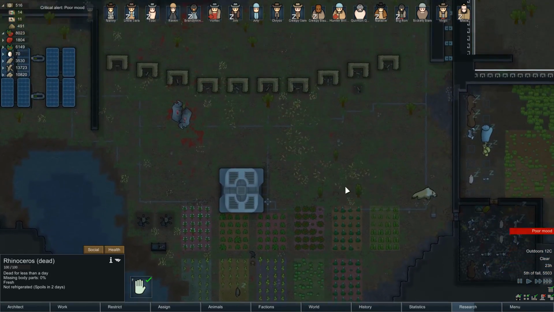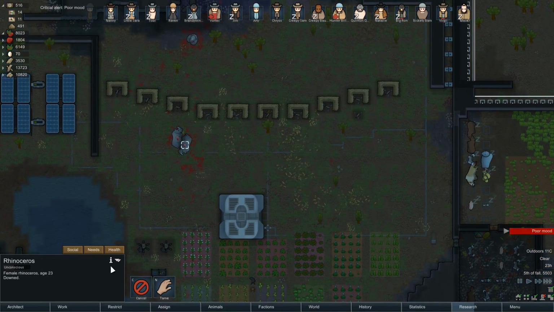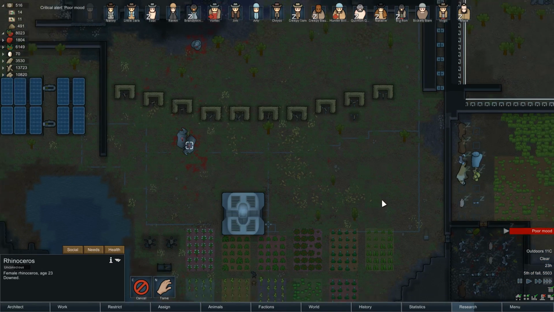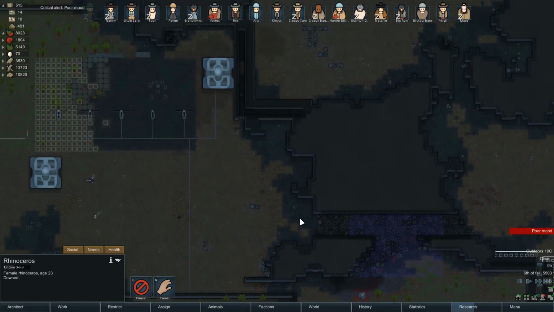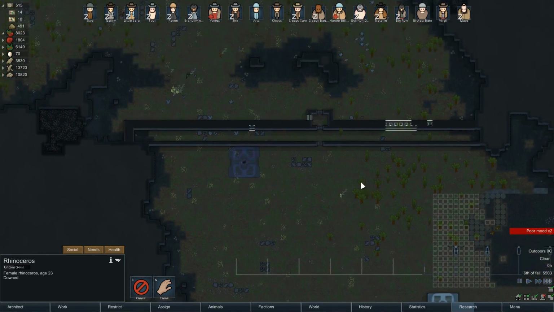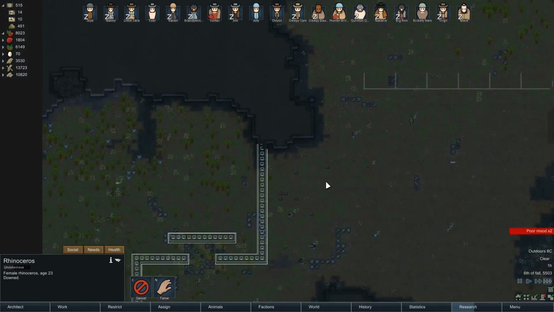Thrumbos give loads and loads of meat. Do they all give the same, actually? Is it all 270? Yeah, 270. Yeah, I think it's consistent. Thrumbos give like, I don't know, 750 or something. They give loads. Right, we've still got to finish off up here.